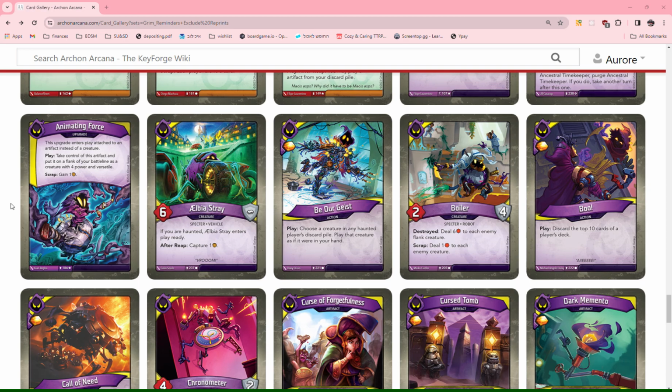But it doesn't have an amber pip. So if you compare this to Poltergeist, that would be a 1. This one takes care of an artifact and gets you a 4-power versatile creature. Now, a 4-power versatile creature is pretty good. It's hard to say. I think this might be a 1, because of the scrap, gain 1 amber, it kind of has that gain 1 amber if you don't have an artifact effect. And if you do have an artifact, that's pretty strong. So I'm going to give it a 1.